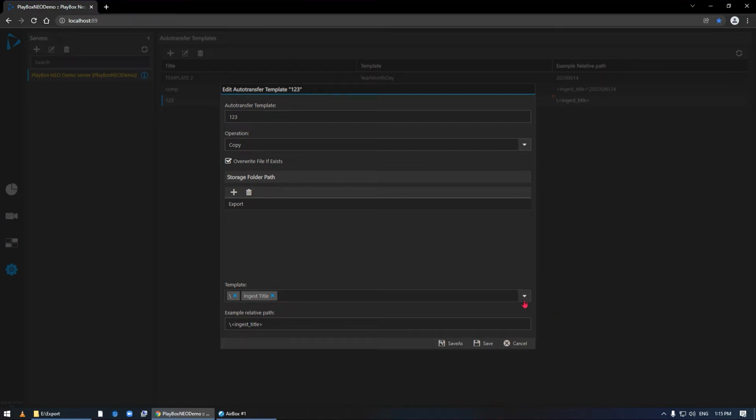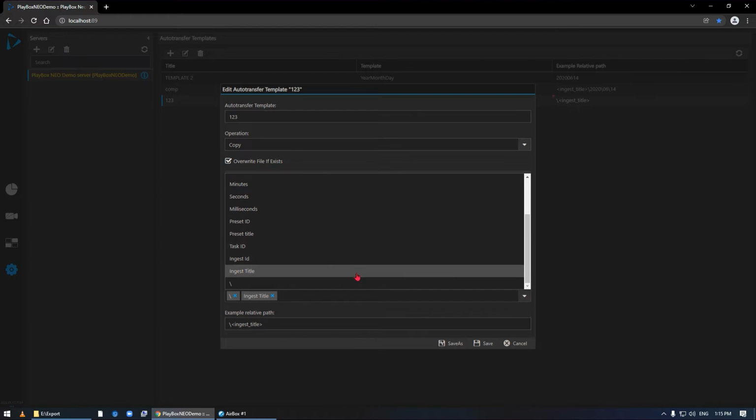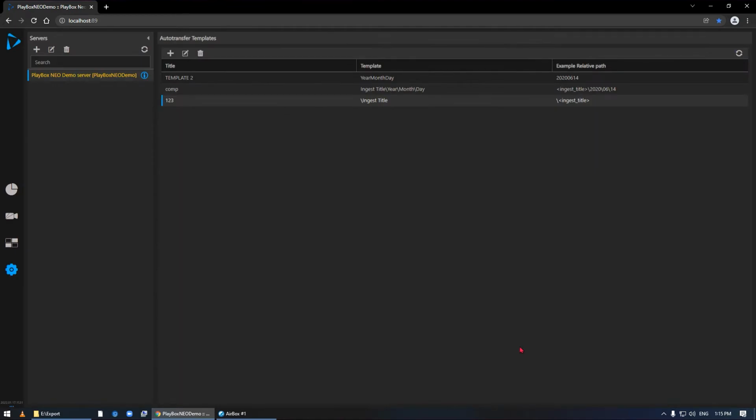So if I put more parameters in the template name, for example, you've seen here the backslash. This will create a folder inside the one that I set as destination. So it's going to be, and I put ingest title, which will be the I2, which is my ingest 2. That's the name of the ingest I'm using. So automatically we'll create a subfolder with the name of the ingest, and all the files it transfers will be put there. The file naming is going to be governed by the file naming template that we've seen in the previous episode, how to do it.